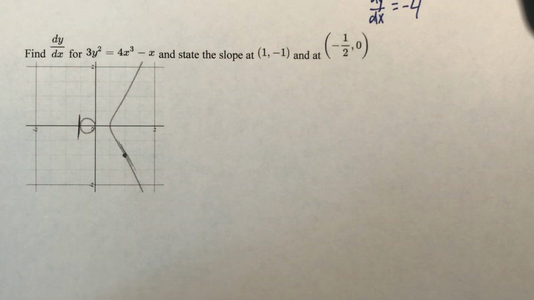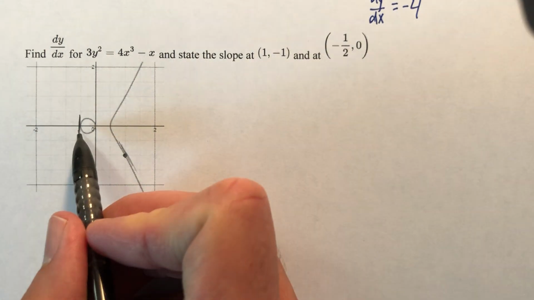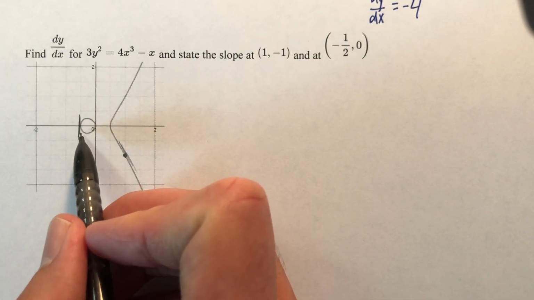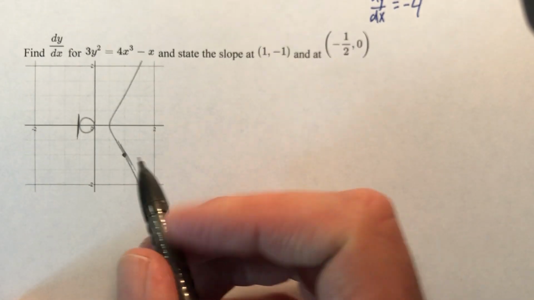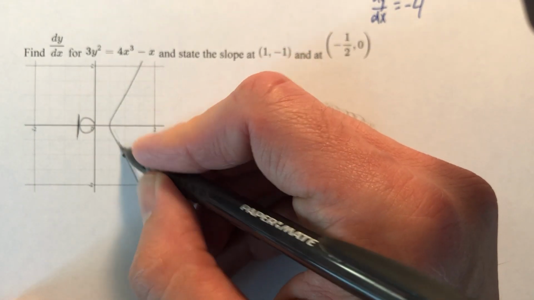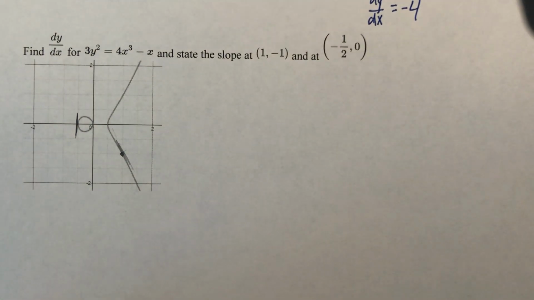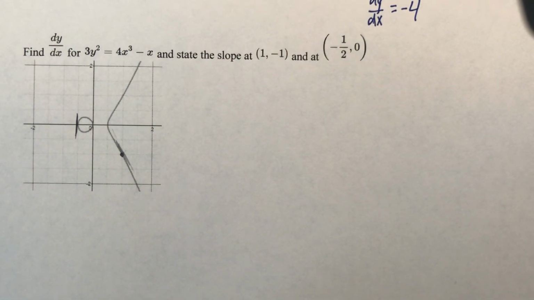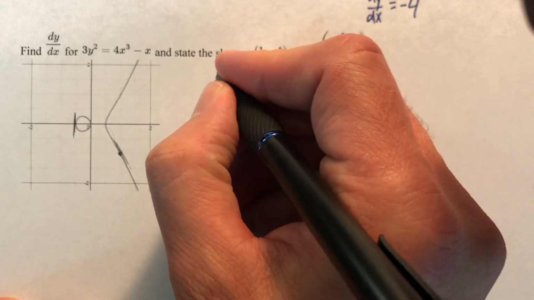So let's just go ahead and say one of the answers. This one is going to have a slope that is undefined if looks are truly what they are. Looks can be deceiving. And this one actually is going to have a slope of, looks like around negative 2-ish, but we'll see. Okay, so let's start by finding a derivative. And if you don't want to write this step every time, you don't have to, but I feel like writing it. So putting lots of gaps in there.